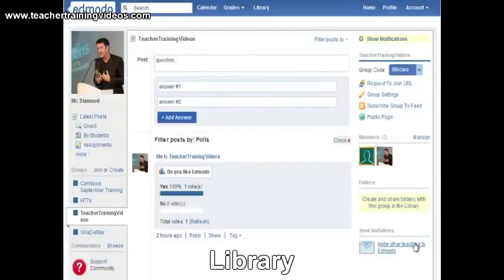Edmodo is quite a complex tool. There's a lot you can do with it, and so we will need to do a second set of training videos to really go into detail, but I'm going to point out a few additional features that I like and that I think will be useful to you. One of them works around this whole idea of what we call libraries. Libraries basically means that we can upload content into Edmodo that we can then share easily with groups of students, and we can access. It's like having a kind of central repository for particular content.